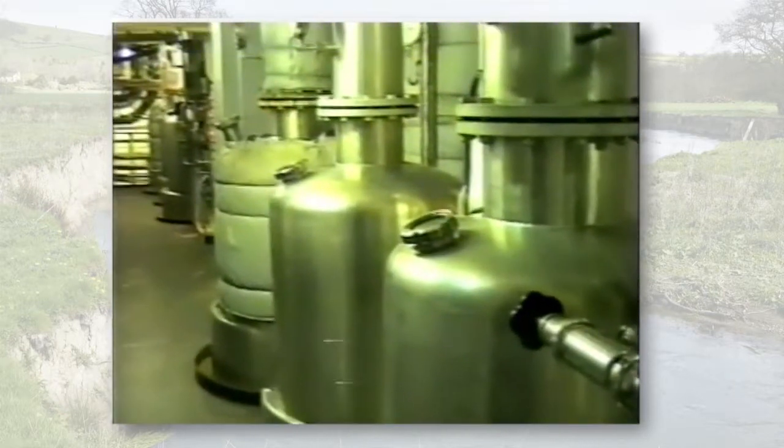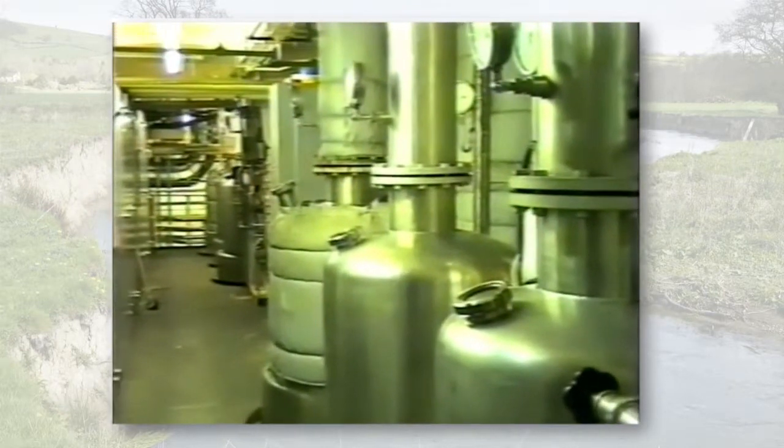Here at the Cadbury factory in Marlbrook, we manufacture a product called milk chocolate crumb, which is used in the manufacture of our products at Bournville in Birmingham and also Somerdale near Bristol. Now, milk chocolate crumb is a key ingredient in the manufacture of Cadbury's Dairy Milk and is made up of cocoa liquor, which comes from cocoa beans, sugar, and also a great deal of milk. It's here that we get the famous glass and a half of full cream milk in every half pound that people are familiar with.